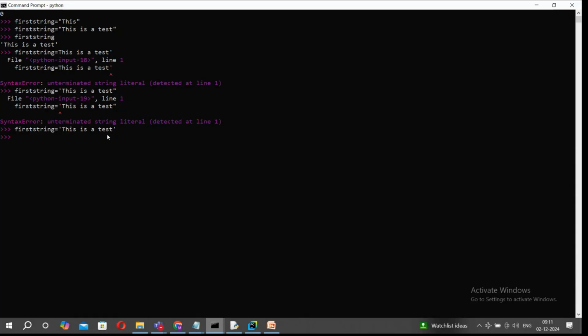Right? Enter. Now print this. Even then you get the same output. See here, if we use double quotes or we use single quotes, there won't be any change in the output, because single quote and double quote are both the same. You can either use single quote or double quotes. It's your choice, friends.